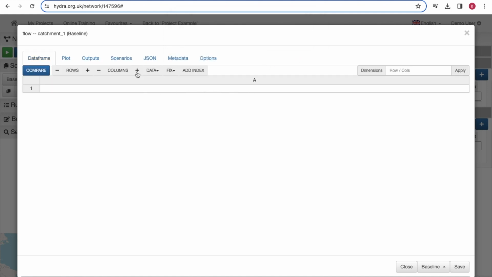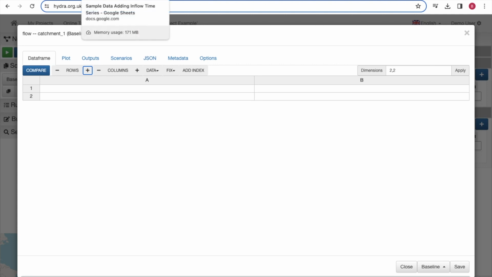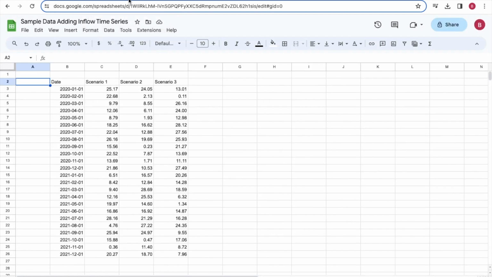Okay, so now we're going to add one column and one row. We will then go over to our data. There will be a link for this data in the video description. We will highlight the date column and select it. Copy it.